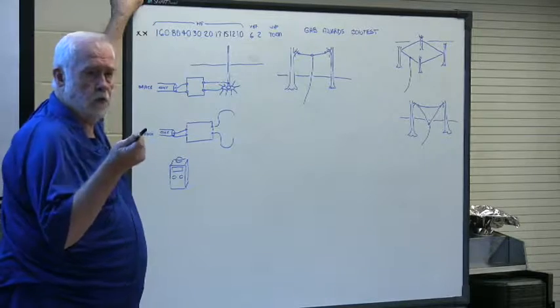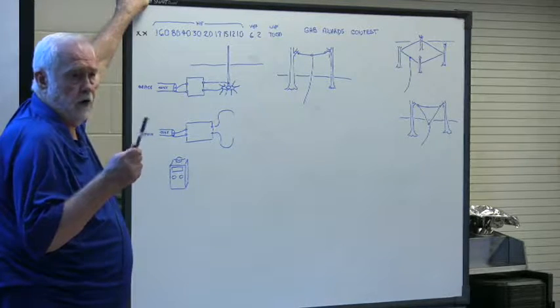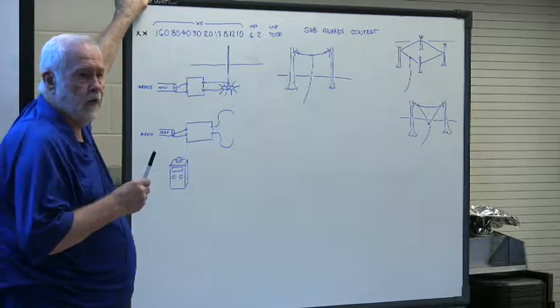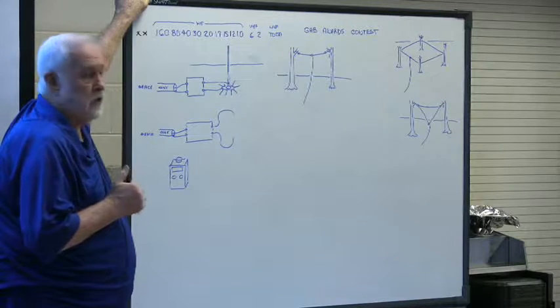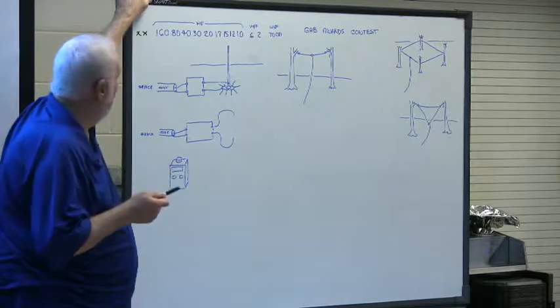Gene? Where's Gene? Yeah. Okay. You worked WAS on 160 during the contest, haven't you? Yeah, on sideband and CW in one weekend with 5 watts. 5 watts. It's not a real big chore anymore. Right, it's pretty cool. And that's on 160. And Alaska and Hawaii are not real loud on 160 with 5 watts.